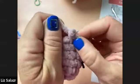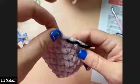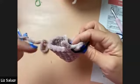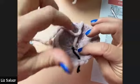Okay, rip back this one. This is just if you screwed up somewhere. You don't have to do this if you're on the right track. Okay, so now I'm back at that marked stitch. So I ripped back a whole round, and now I would count again to see if I have the right number of stitches in this round.